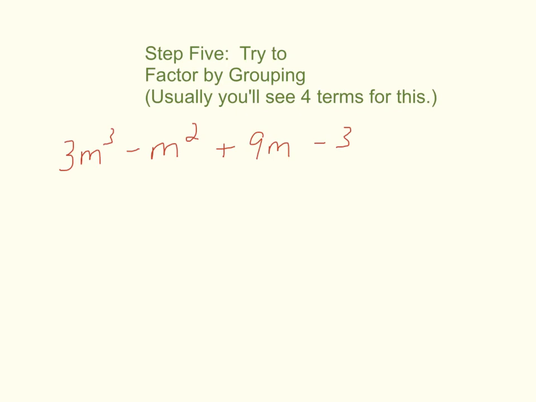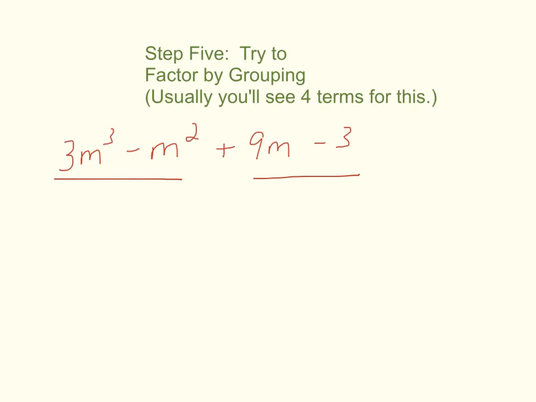We go to step 2. Are there 2 squares, 2 terms only? No. So we go to step 3, 3 terms only? No. So we're automatically down to step 5 here. There's no way any of the other patterns will work because there's 4 terms. So what you're trying to do, it's in descending order, 3, 2, 1, 0. So group the first 2 together and the second 2 terms together.